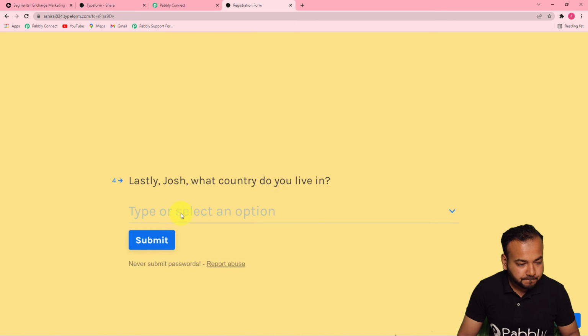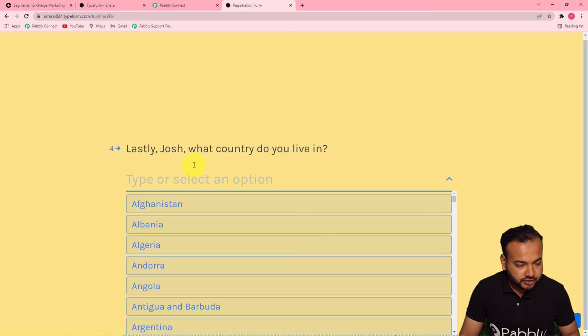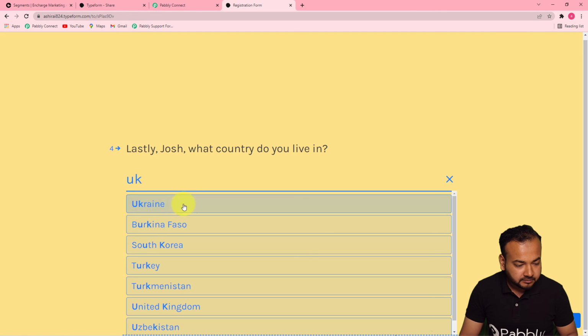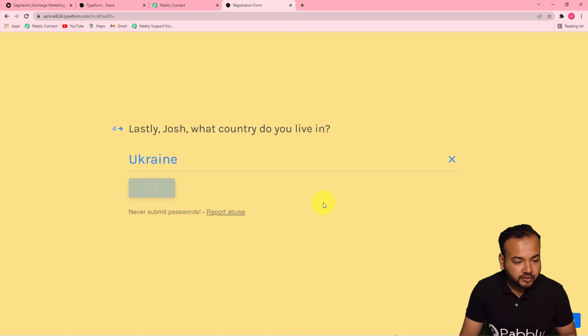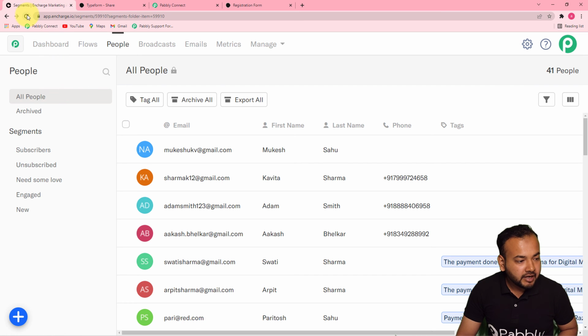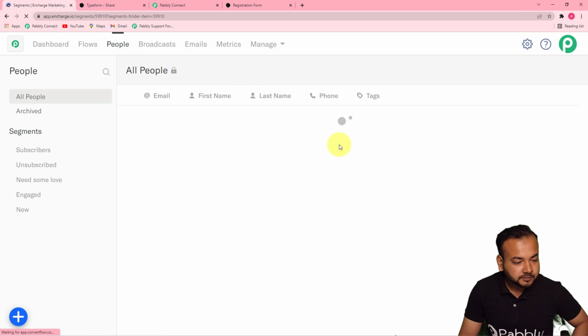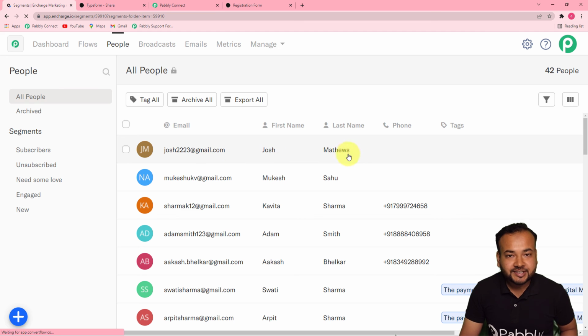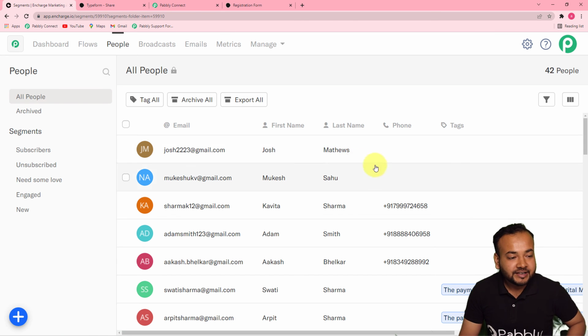And Josh lives in Ukraine, let's say. And I'm going to submit this. Okay, the form is submitted. Now I'm going to directly show you in the Encharge application if this person got added or not. So here I'm refreshing my list again. And you can see Josh is here. Josh Matthews is here. So this is how it is going to work in real time.